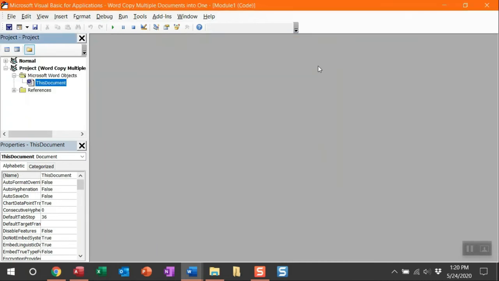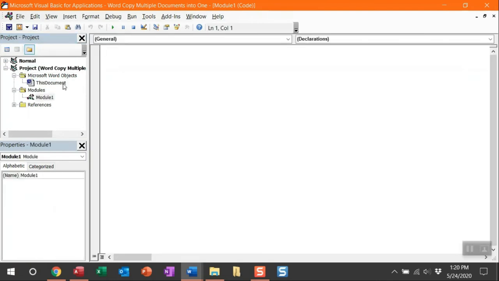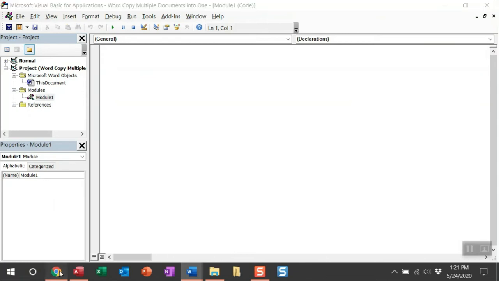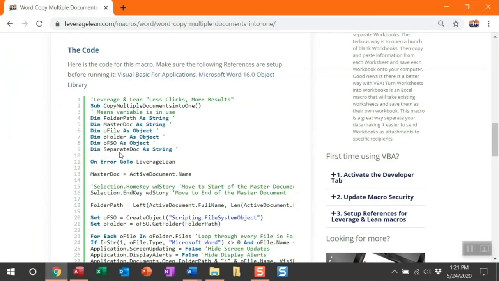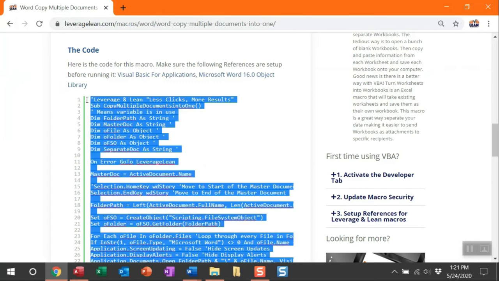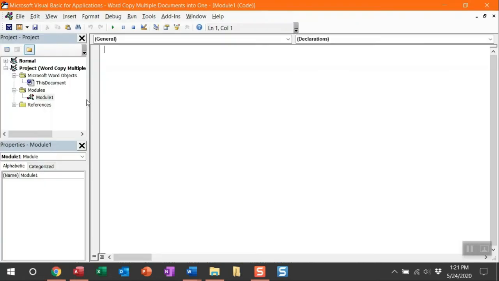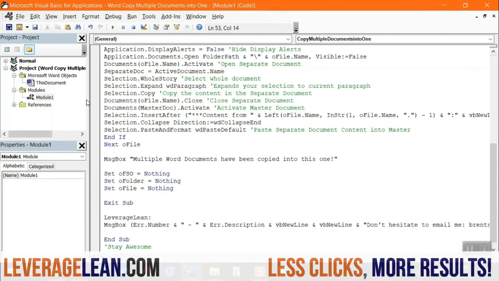All right, while we're in Visual Basic, let's go ahead and create a module so we can get the code into Word. You can drop down this black arrow and then click Module, and now you have the availability of Module 1. Let's navigate back and copy the code in here. To do that, just go ahead and double click between the code line and the physical code itself. You can quickly select all of the code and then navigate back over to Visual Basic and paste that in.